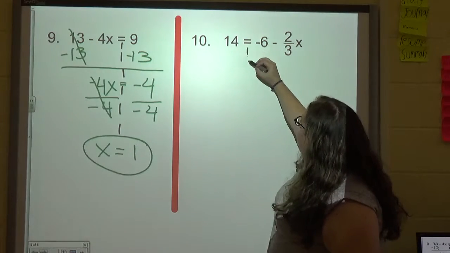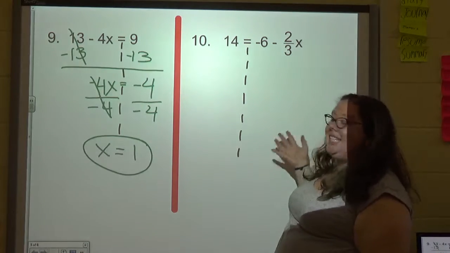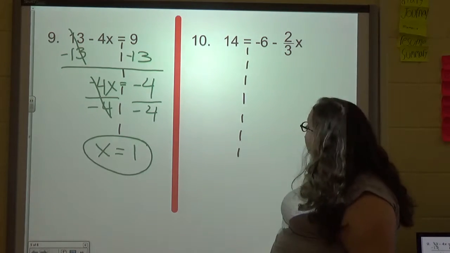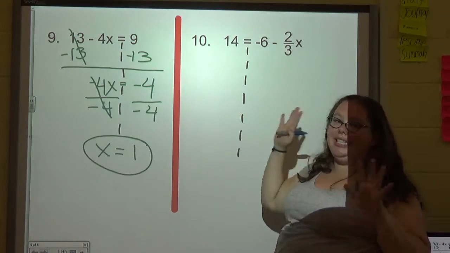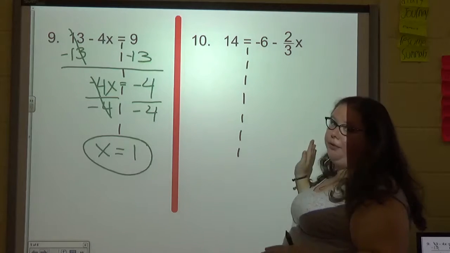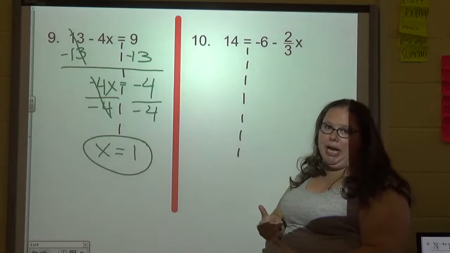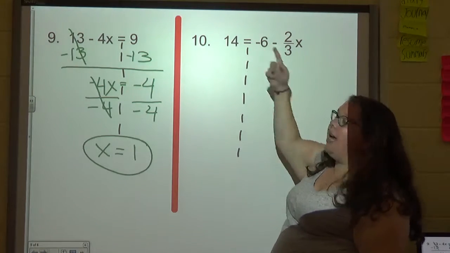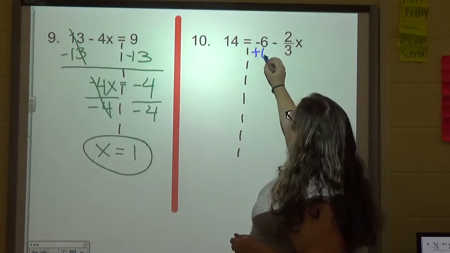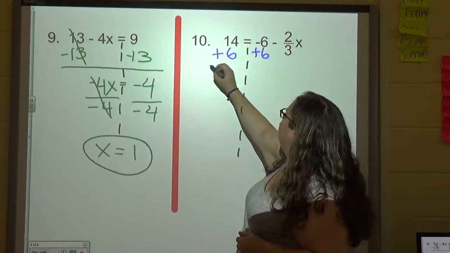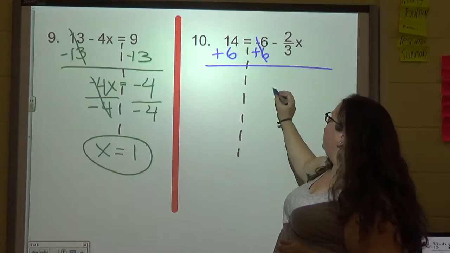Let's draw my dotted line. Find that term that's together. I have my 2/3 x, which is attached. That 2 over 3 is attached to x, so it's together. So that means I need to move the other number that's on that side, the 6. Is that 6 positive or negative? It's negative. The inverse of subtracting or a negative is a positive. So we're going to add 6. Negative 6 plus 6. Don't lose your negative.